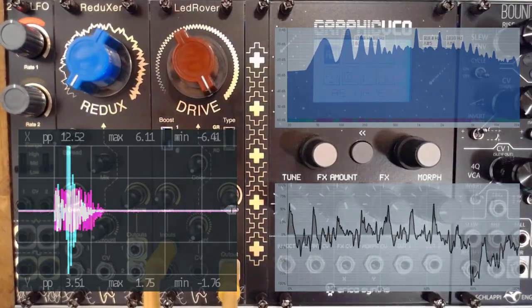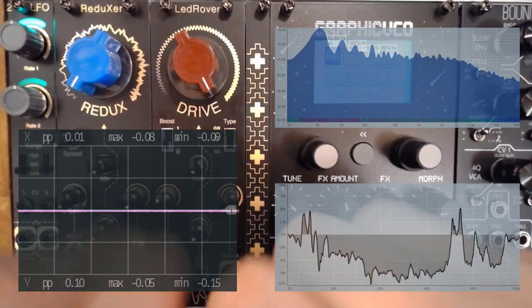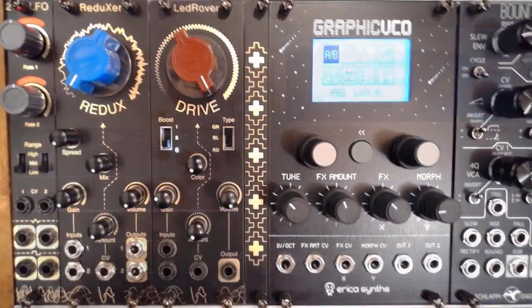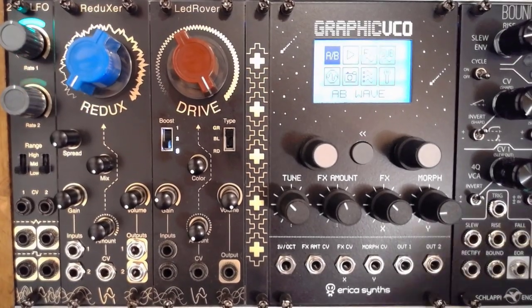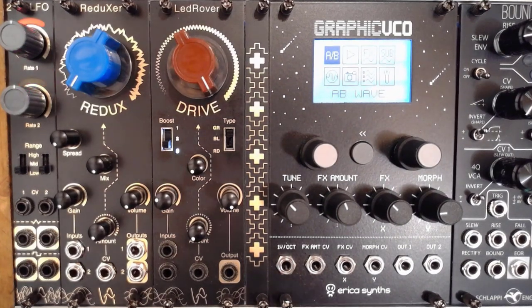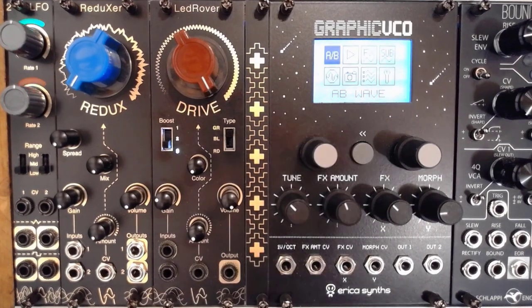So how do we then use this in a patch? So let me just create a patch from scratch real quickly. So I'll say goodbye to the scopes for now, and we will actually start and build something here. So there we go. So what I'll do is I'll quickly create a small patch. So I will be introducing a bit of reverb and delay by using the Zoia Euro Bureau. There you go, apologies for that.